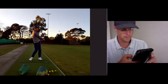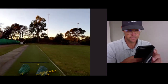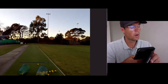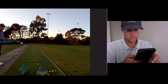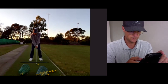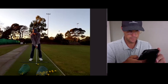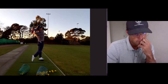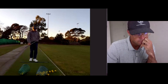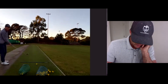Ooh, that was like a high draw, but a little bit too much of a draw on that one. That started pretty straight, but it curved like 30 yards. Okay, so it ended up finishing left then? Yeah. That was pretty much the same, really high, and finished left of target. Okay, let me see down the line if I could, Han. Yeah, sure.